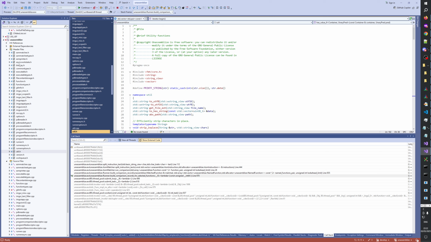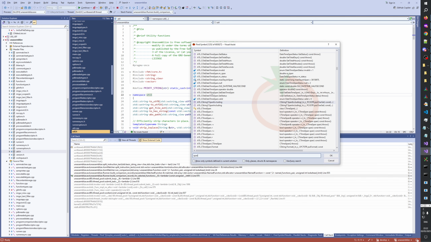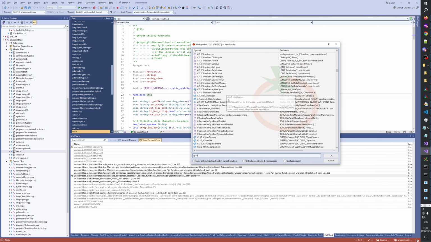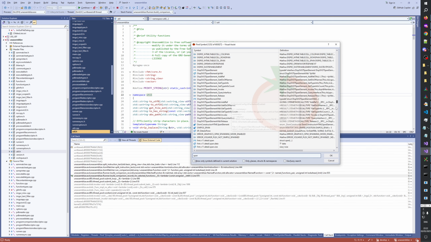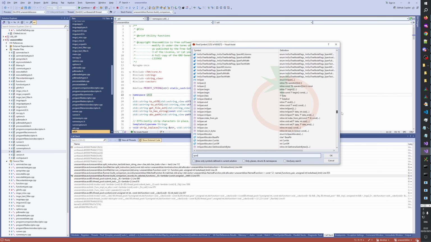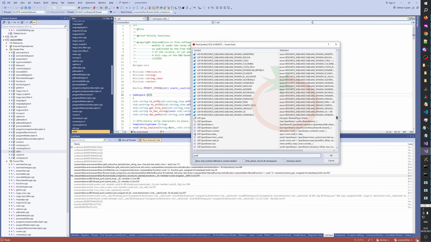There should be a type somewhere. Types. Span. I think it's called TCB span.